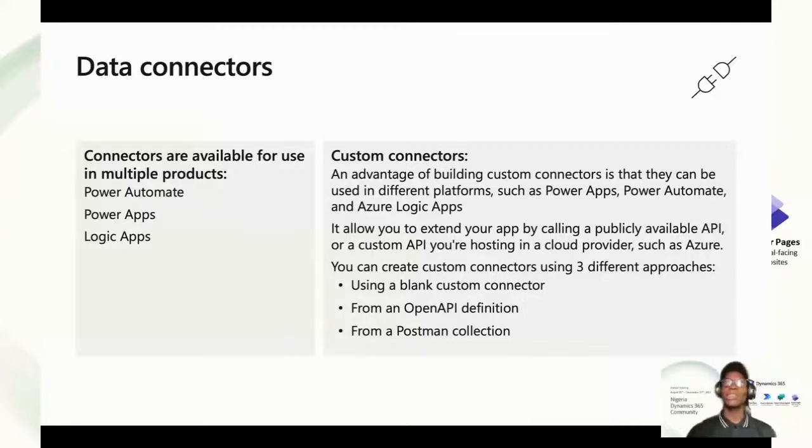So a custom connector is, for people that are familiar with APIs, basically an application interface for developers or people that are familiar with the concept. You can easily have your API integrated on the Microsoft Power Platform. Let's say you have an e-commerce company, you sell maybe rice or something, you sell products. Let's say Jumia, for example.